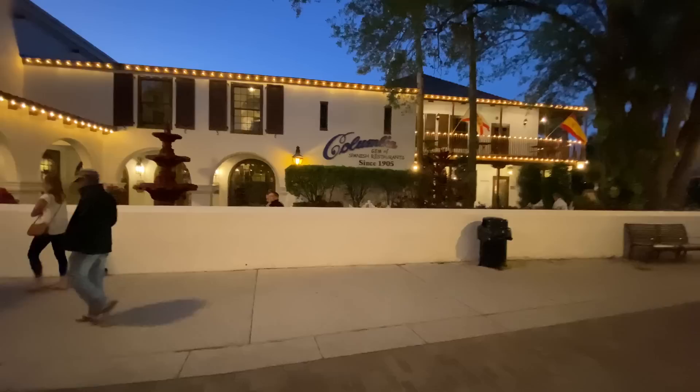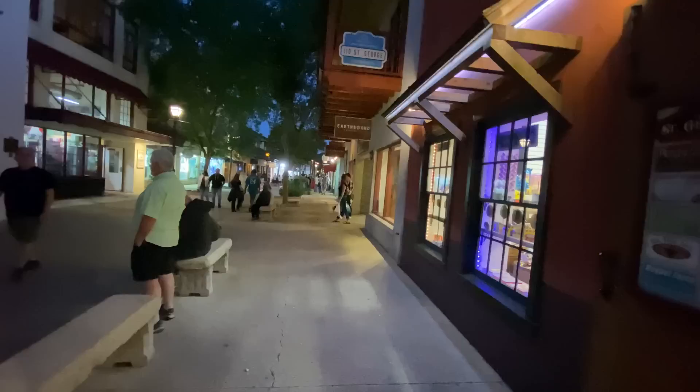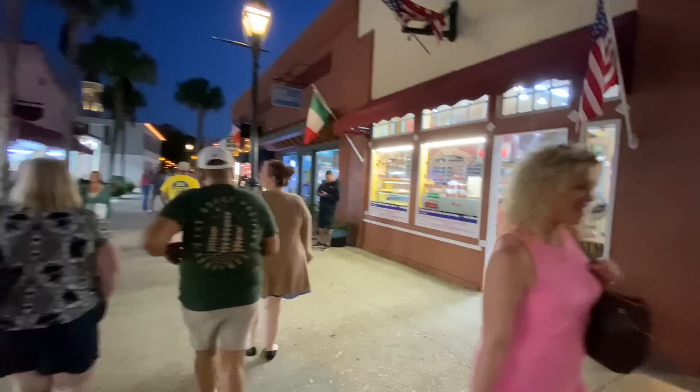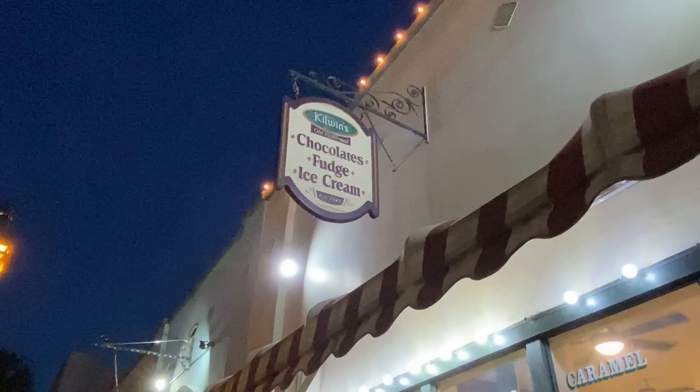There are like 24 shops in here. More of the main city street down that way. Katie said this pizza place is supposed to be the pizza of all pizzas — not sure about that. There's some good-looking pizzas. So of course my wife has to go into this shop because we're going to look at some chocolates.